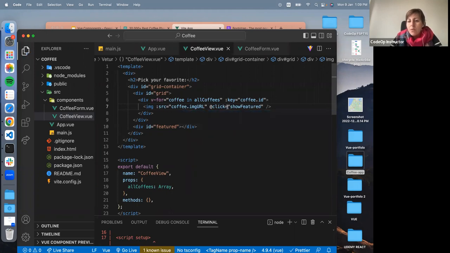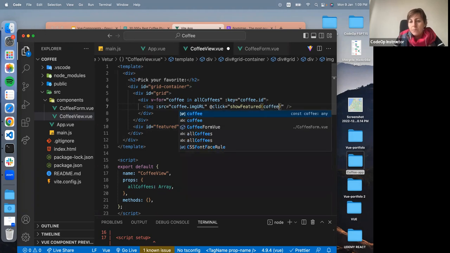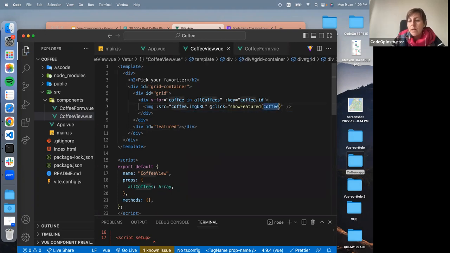Right, so when I click on the image, some method is going to be called that is going to modify this other part of my page to show the featured object. So I could call this show featured with some information. So which one will be the featured coffee? I can pass the whole object, I can pass the ID.